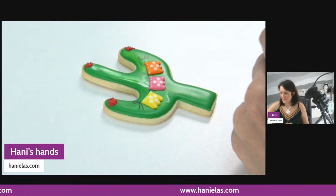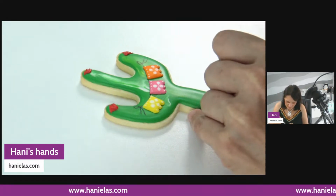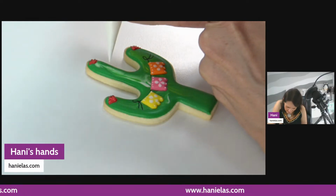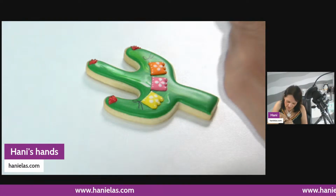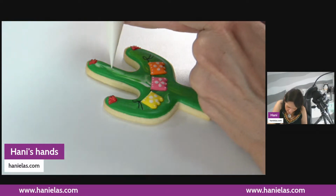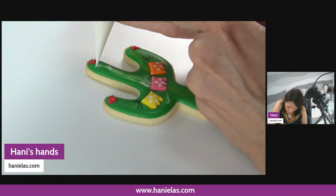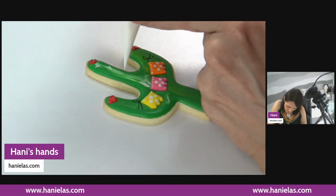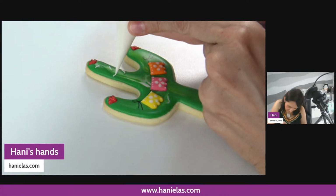Okay, and now we're going to make the spines. The painful spines. For this, I'm using piping consistency icing. And we're going to pipe short lines. You can also do dots if that's easier for you. Or we can do something like the Jimmies sprinkles, the cylindrical ones. It kind of reminds me of that. So imagine you're decorating a cupcake.